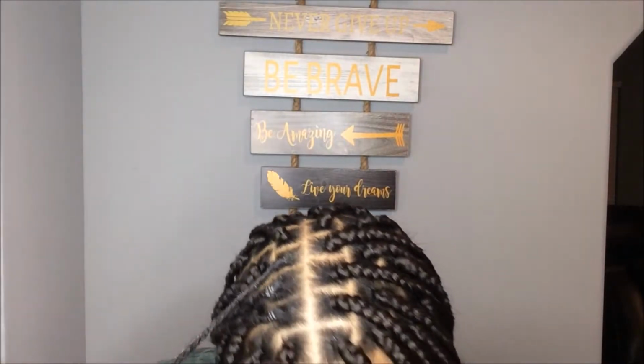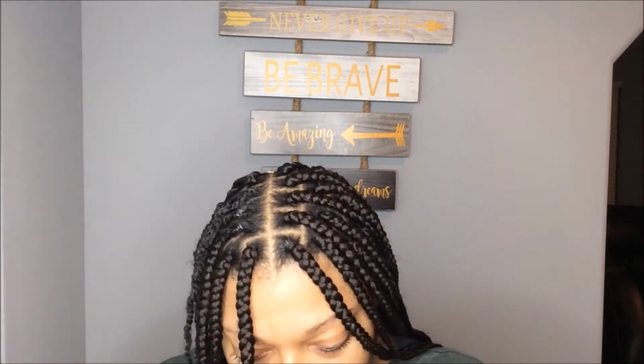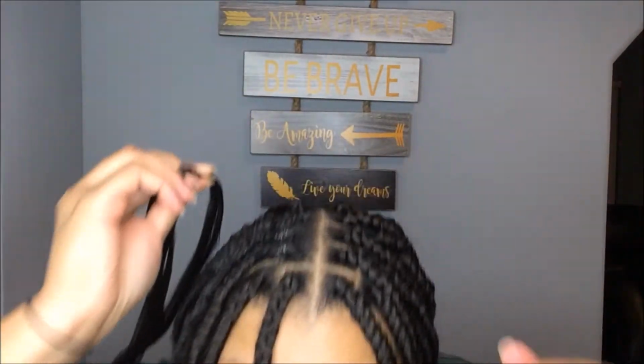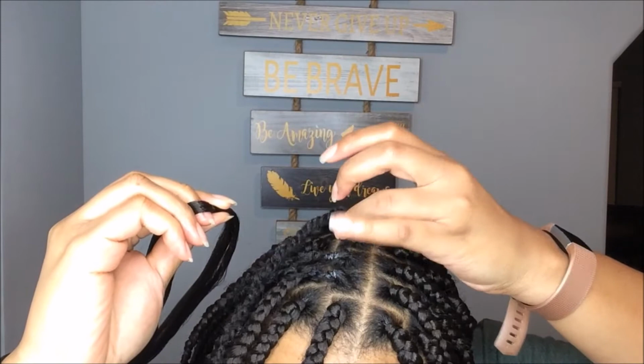Okay y'all, so now we are about to attach this extension hair. Now if you don't get it this time, don't fret, you'll have 2 other times to see it because I'm going to do all 3 of these and you will see me attach them.